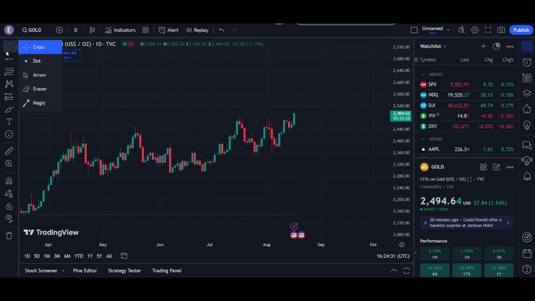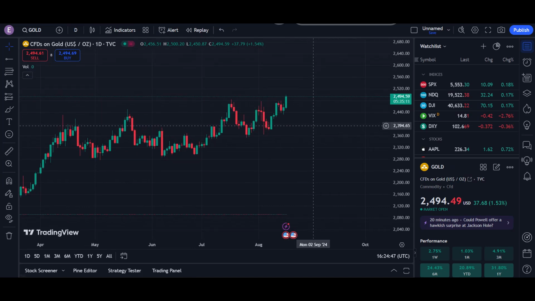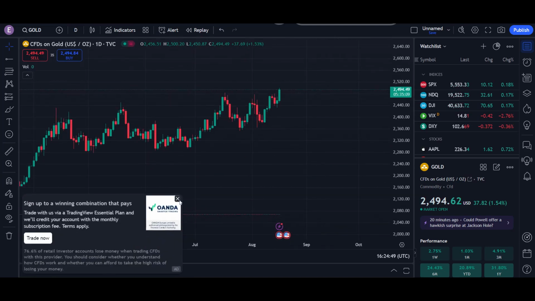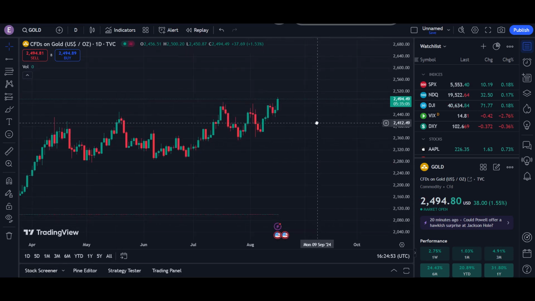I'll just go down the left hand column here and go through what you'll need. So the cross is basically just your cursor, so you can move the chart around just by clicking anywhere. Getting ads popping up because it's a free account that I just set up.